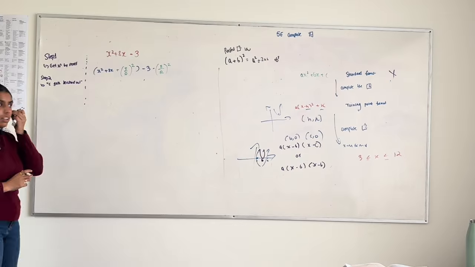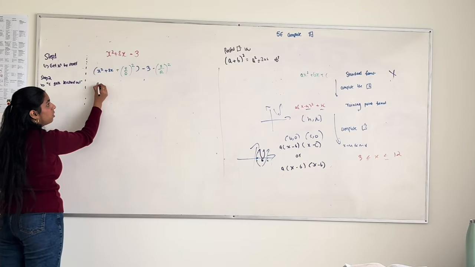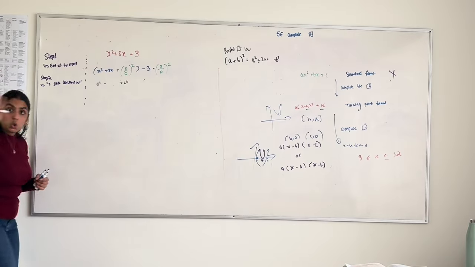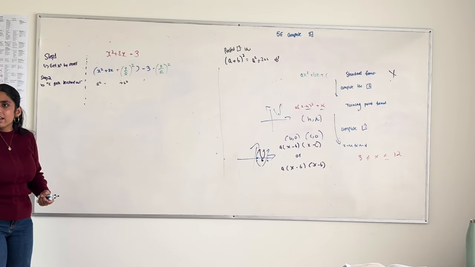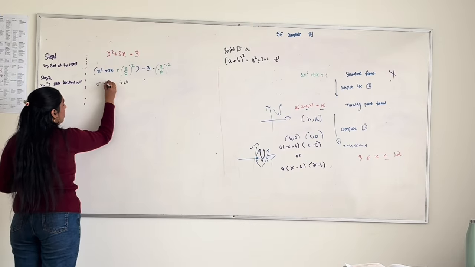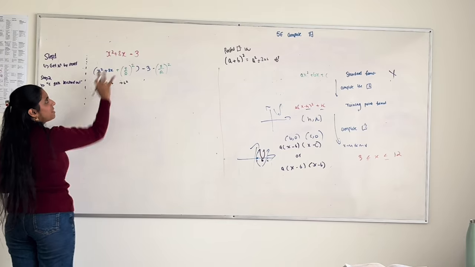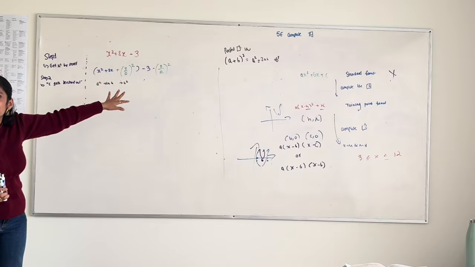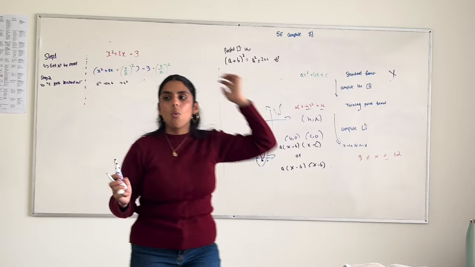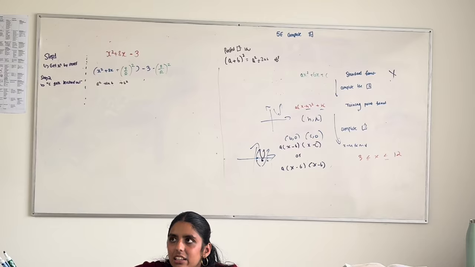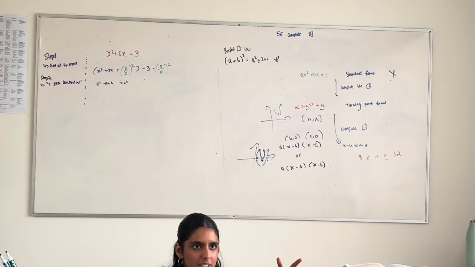Can I show you guys something? You get the first guy, you square. You get the last guy, you square. In the middle, it is double ab. This is half, this is double ab. Do you see any resemblance? What I'm teaching you right now is not necessary for your learning. You don't need it to do really well in the exam. But I was someone who needed to understand why we're doing this.